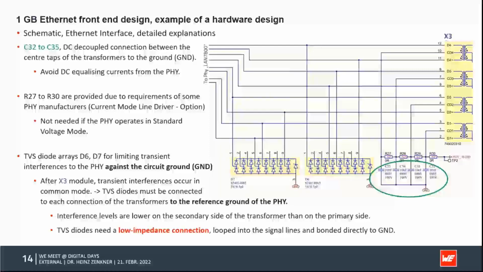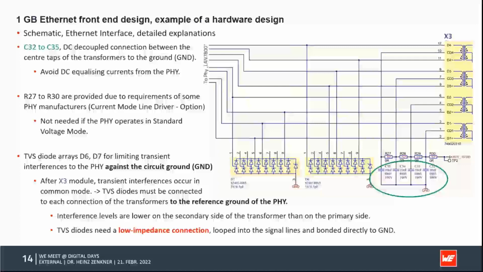overvoltage transient suppression, so that you can reduce them against the ground, not the ground of the housing, but the ground of the controller. You want to protect the controller here. We are on the secondary side of the transformer, meaning the signal parts which go to the controller, against the ground of the controller, which is the reference ground of these wires. You have to protect against transient voltages. If you connect this to the primary side of the housing, you're lost. It won't work.